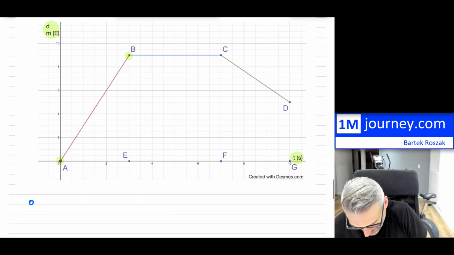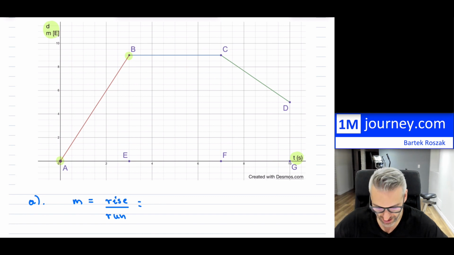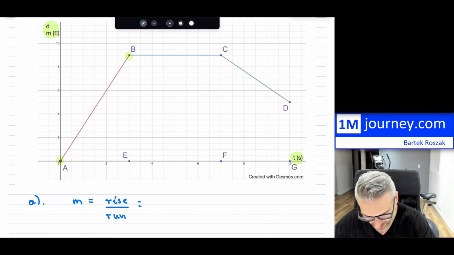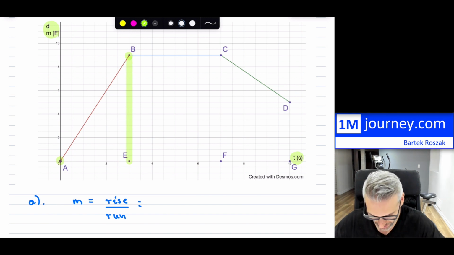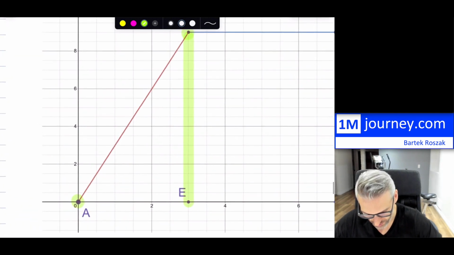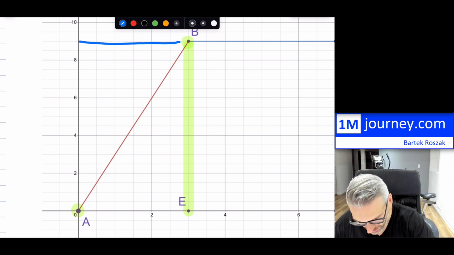Well, for part A, any slope is just simply your rise over your run. So that's your standard definition. If you wanted to find what that is, we're going to be rising up from here to here. So we're going upwards, and we can see that it's going from 0. And you can look on the left-hand side there. The numbers are a little bit smaller, but it goes all the way up.